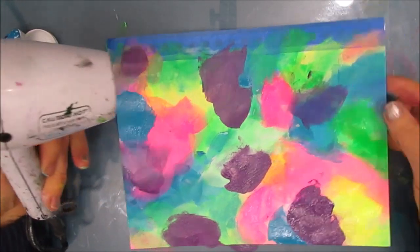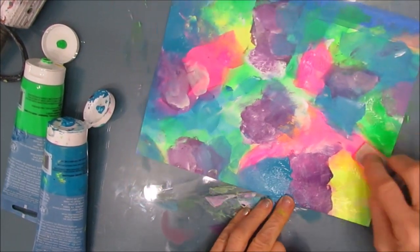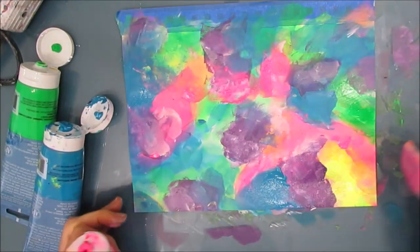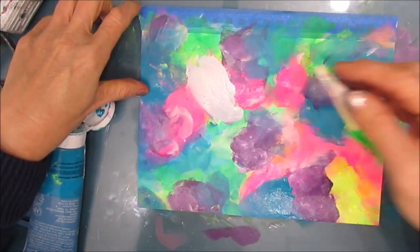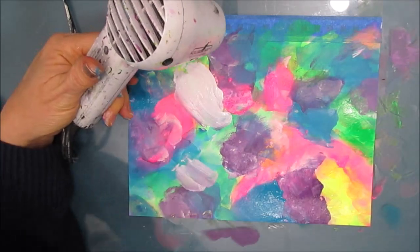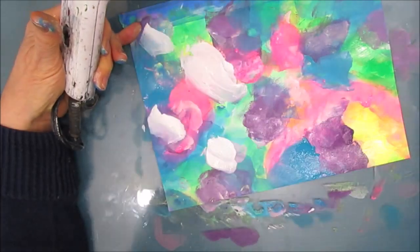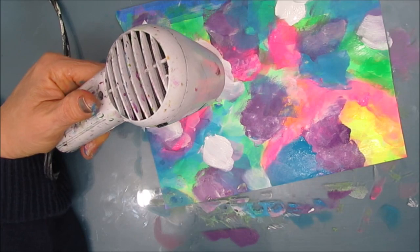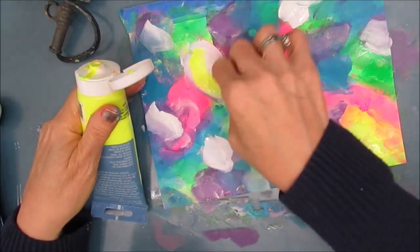My goal here was to have just kind of a whole hodgepodge of color, just all over color, because I'm going to be stenciling with black. So there, I'm adding some gesso on top of the purple, knocking that purple back so that it doesn't interfere with my plan. So as you are art journaling, it's often an exercise in problem solving. Whatever happens on the page, you have to deal with. If it's not what you like, then switch it up.